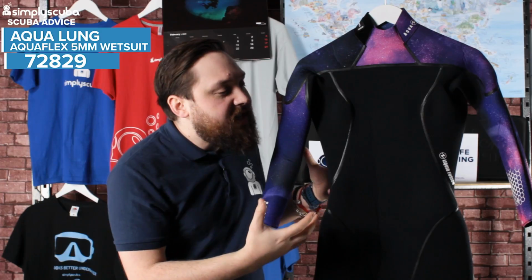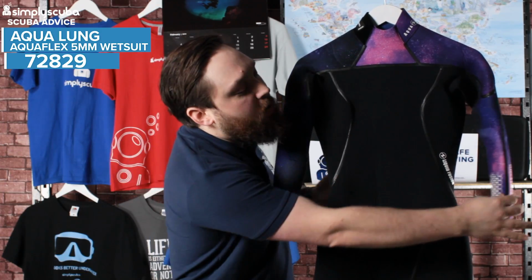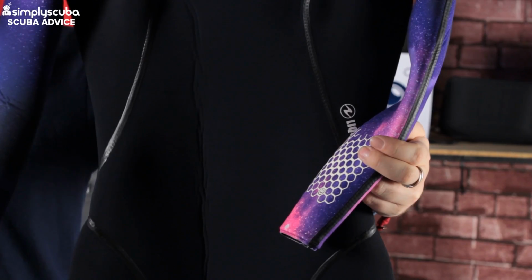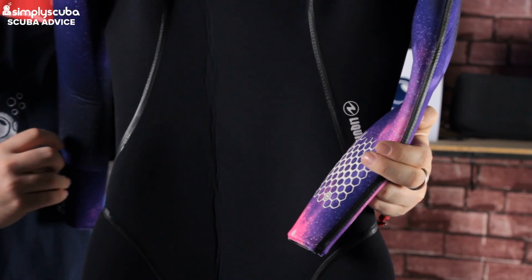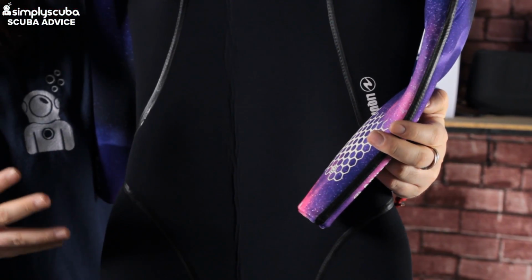A few other little features, like around the wrists on the left-hand side, you have this little detailing which is just grippy. That's going to hold your dive computer in a certain position. So it's not going to be rolling around your wrist. It's not going to slide up or down your wrist neither.